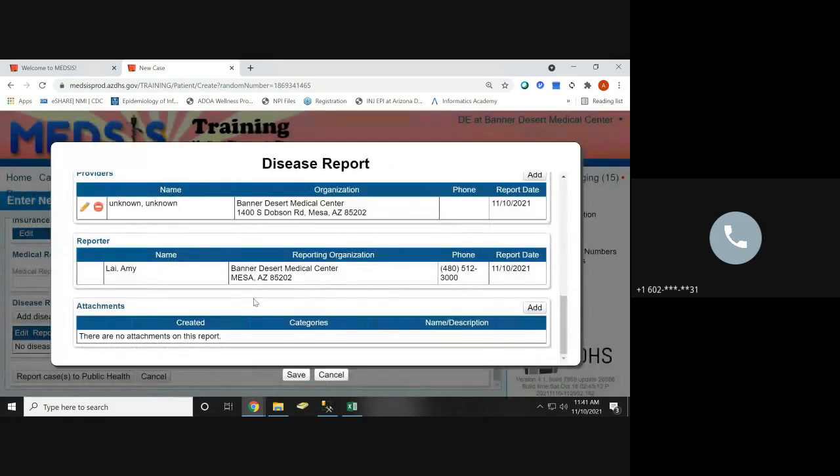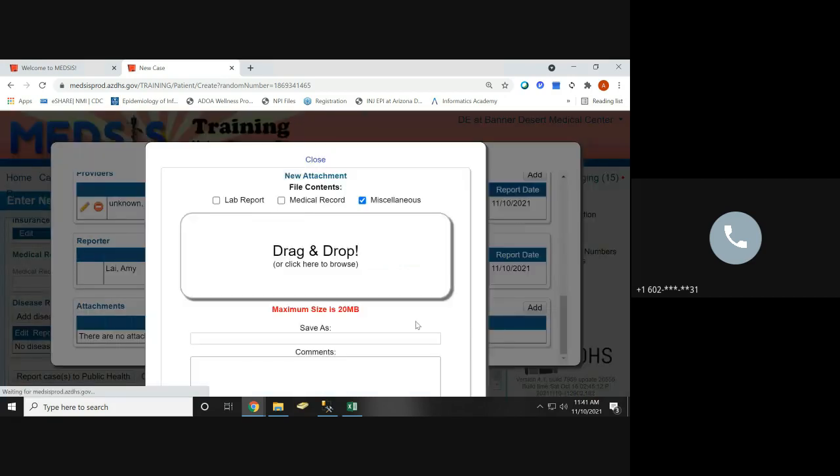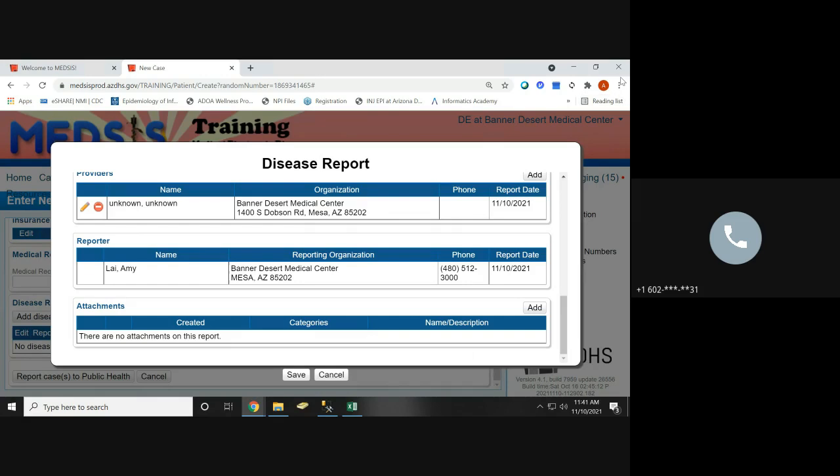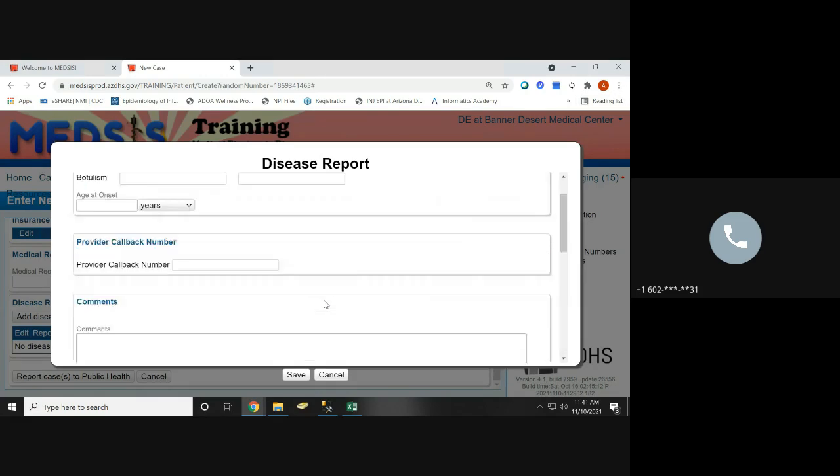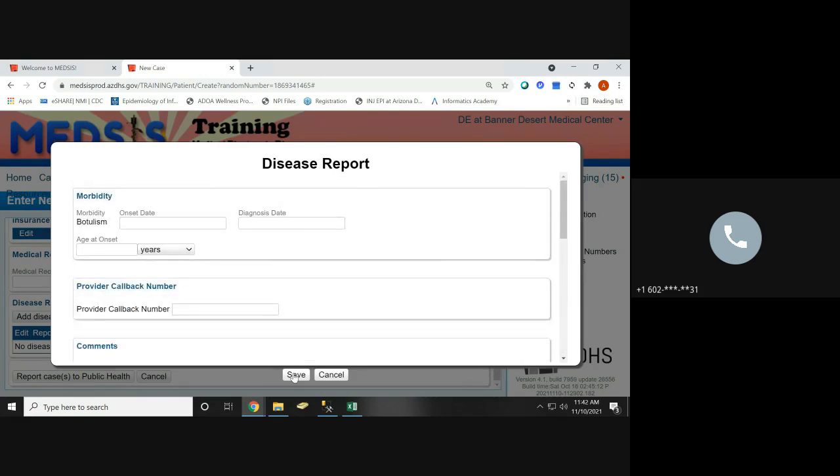Or you can always do a new search. The reporter is autofilled because I'm in a data entry role. Like I mentioned, reporter is always autofilled with whoever is signed in. And here you can attach either the lab report or the medical record along with the disease report. So now I'm going to click on save.